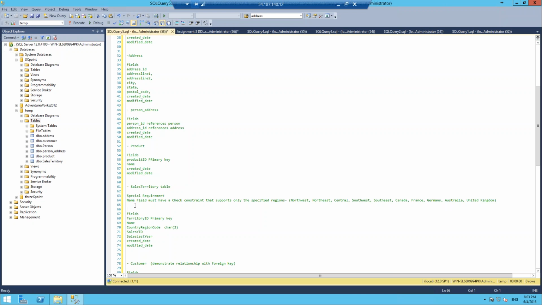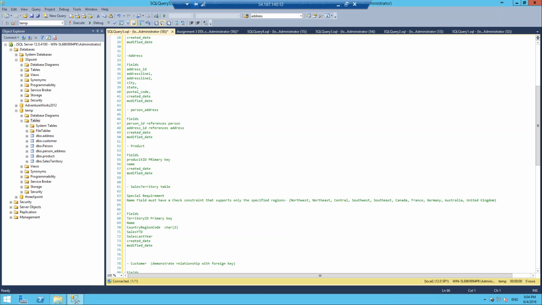In some cases, you might just be curious and say, oh, so what does Northwest mean? What does Northeast mean? You can ask questions and say, but Northwest of where? There can possibly be other ways of identifying these things from another table within the database. Okay, so all those are talks for another time. By the time we start using normalization, creating different tables from an unnormalized table, you'll understand what I'm talking about. But for now, this is what the requirement is. Let's just do it. And it says it must have a check constraint.